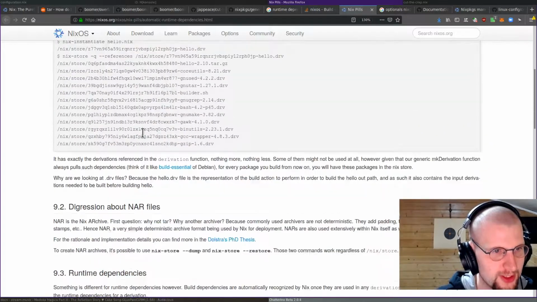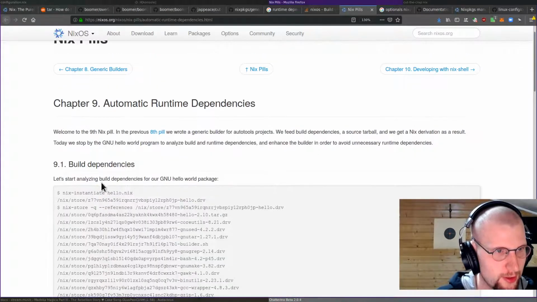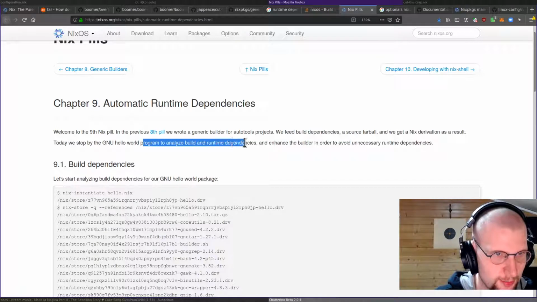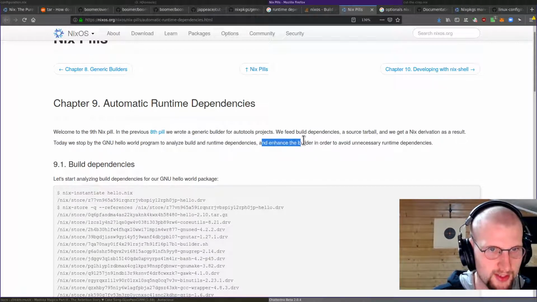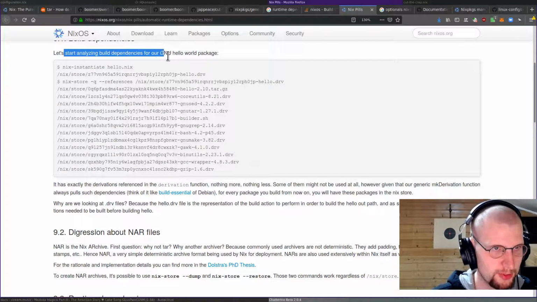Okay, we probably need to read about nar files, because it's talking about that a lot. A generic builder for Autotools projects: we feed dependencies and a source tarball, and get a Nix derivation as a result. Today we start with a GNU Hello World program to analyze build and runtime dependencies, and enhance the builder to avoid unnecessary runtime dependencies. Let's start analyzing the build dependencies of a GNU Hello World package.